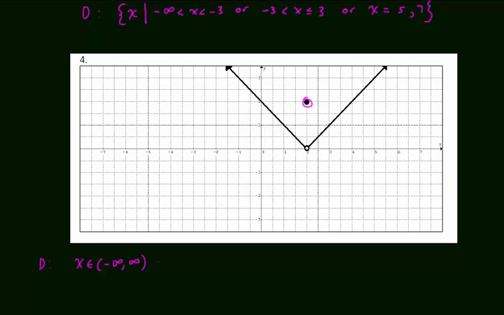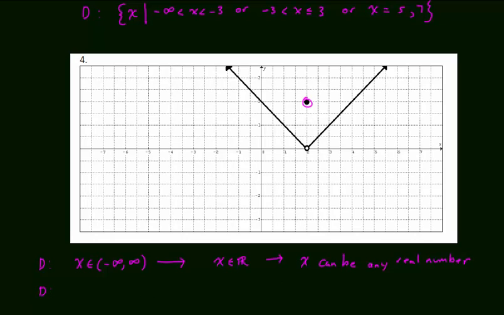There are a couple ways we can write that. We can say that x is an element of the reals. That's an R with a funny looking back to it. That's a recognized way to say x can be any real number. Another way you can do it is simply to say that x can be any real number.